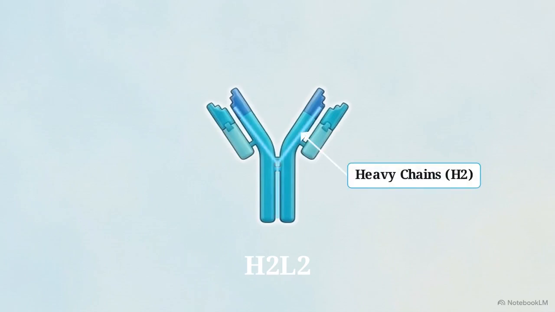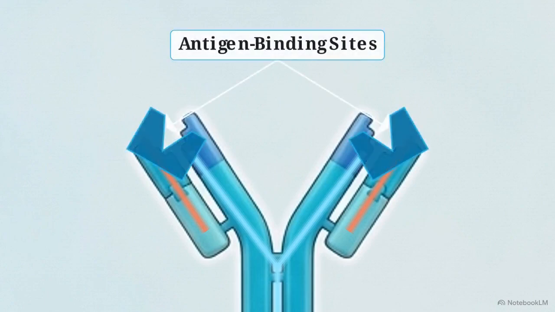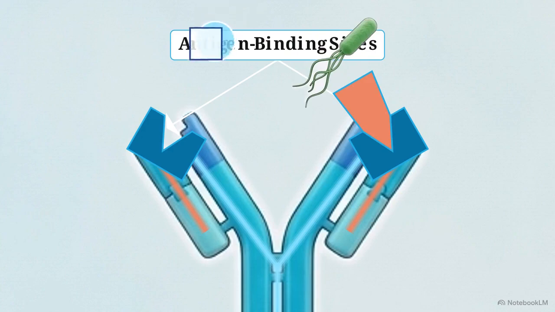Every antibody molecule is a Y-shaped structure built from 4 peptide chains. It consists of 2 longer inner segments called heavy chains, the H2, and 2 shorter outer segments called light chains, the L2. The extreme tips of this Y shape are the antigen binding sites. At a molecular level, the protein chains are folded into a unique geometric signature. This physical shape matches a corresponding receptor on the surface of the Salmonella bacterium, allowing the antibody to dock with and neutralize that specific invader while ignoring everything else.